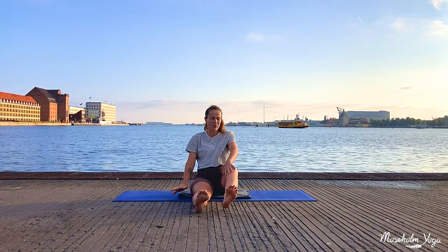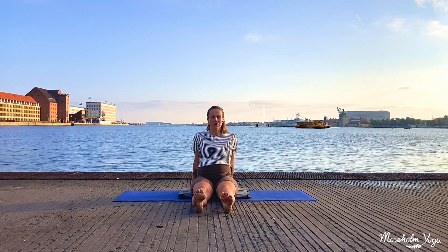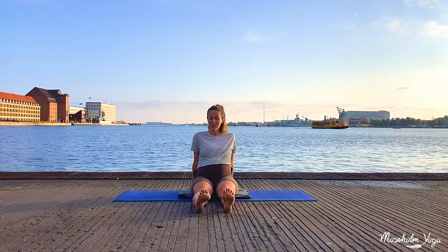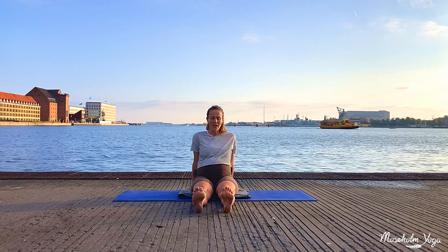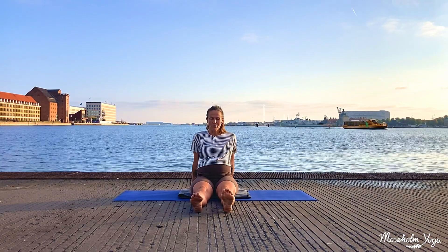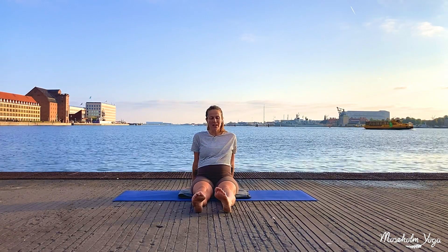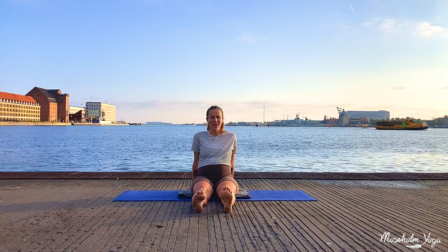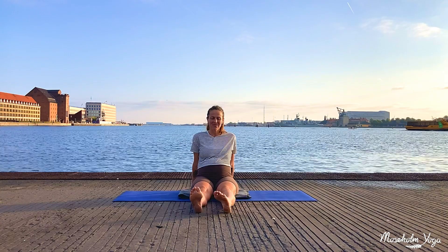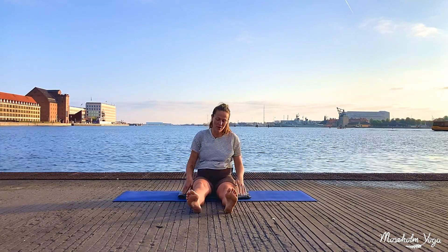Then pull towards the left and keep pulling your toes until your fingers glide out from between your toes. Stretch your right leg out in front of you and notice how your two feet feel — all your toes. Do you feel a difference? I can both see and feel a difference in my feet. My right foot is a bit lighter, it's warmer, more alive, and the opposite about the left. So it feels good — I hope it feels good to you as well. Then we do the opposite side.